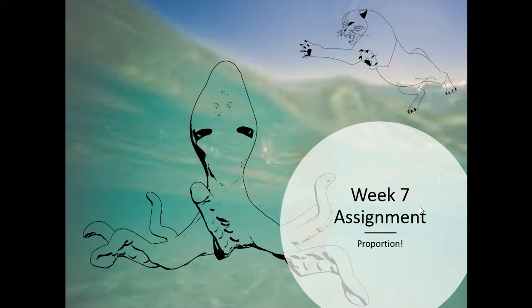So first of all, we talked about the week 7 assignment, and this unit is on proportion. For this assignment, you are going to create a design that has two characters or two objects that have a proportional relationship to each other. When we talk about proportion, we talk about scale and the fact that the octopus is larger, indicating that it is closer to us than this cat. And this cat is obviously up in the air above this water that I have imported the image of, and it is about to pounce into the water onto the octopus, right? So we're seeing these proportional relationships, and that is the goal of this assignment.